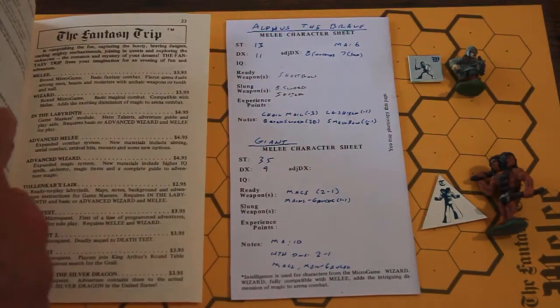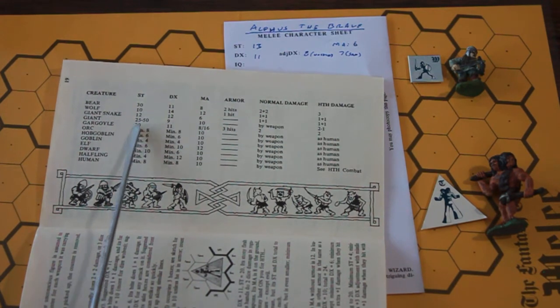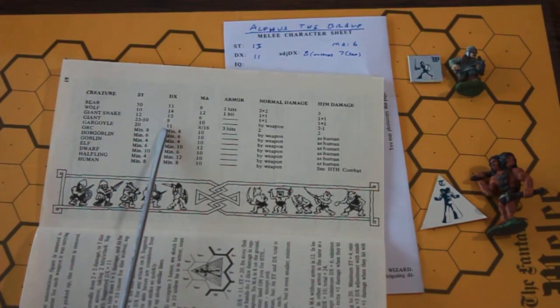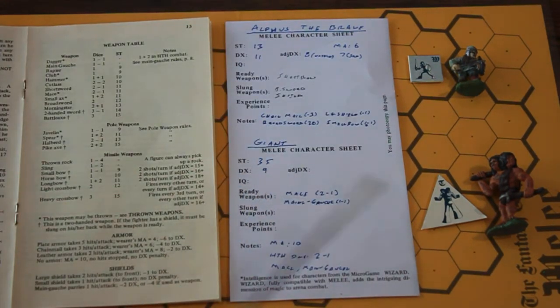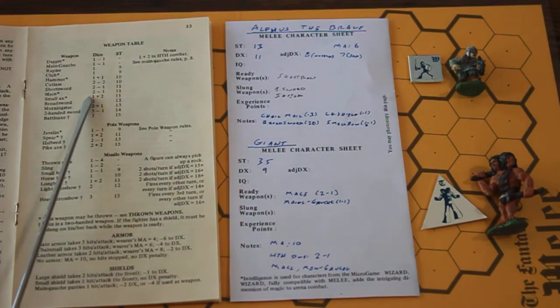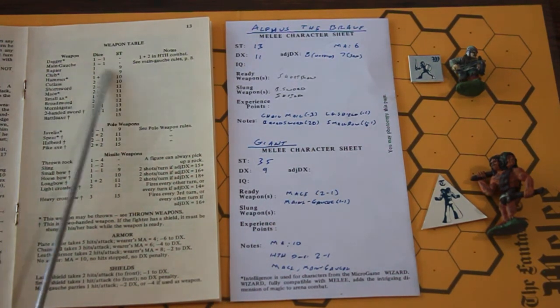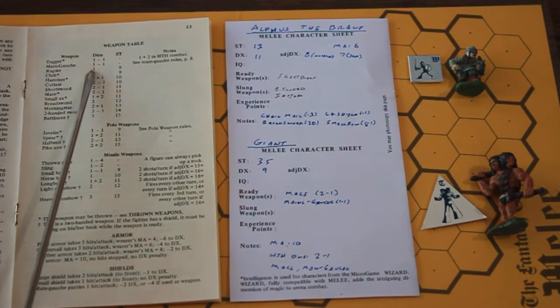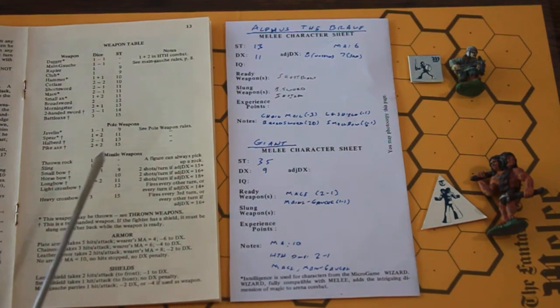And for the giant, characteristics are shown on the monster chart here. They can have strength of 25 to 50. I'm giving him 35, dexterity of 9, movement allowance of 10, and then you choose a type of weapon. I'm going to give him a mace, which is damage of 2 dice minus 1. And in his other hand, I'll give him a main gauche, which is damage of 1 dice minus 1, and then there are rules for using that in the second hand. His hand-to-hand damage is 2 dice minus 1.